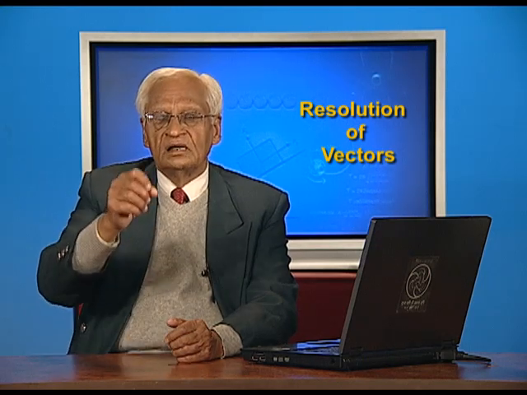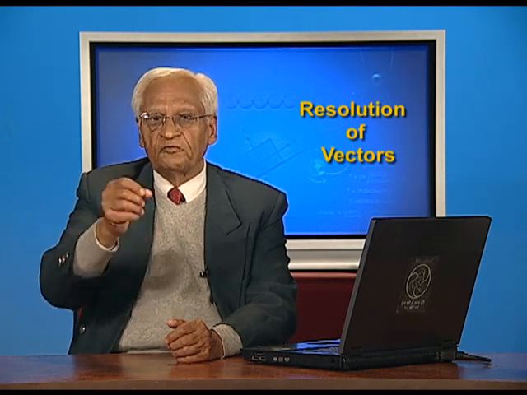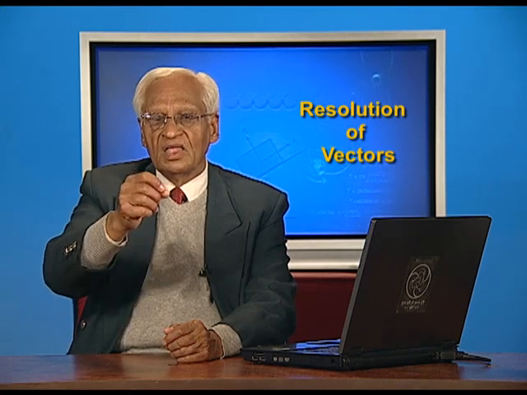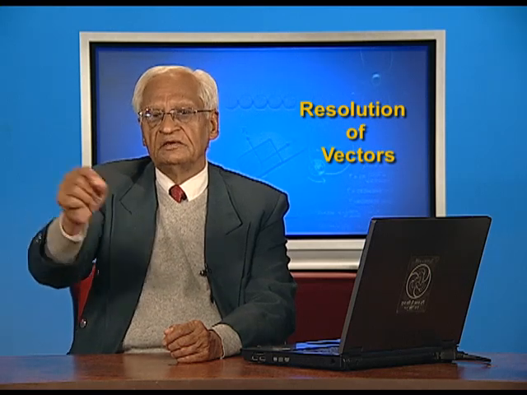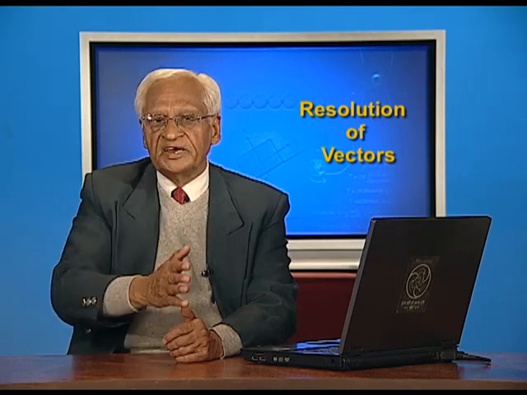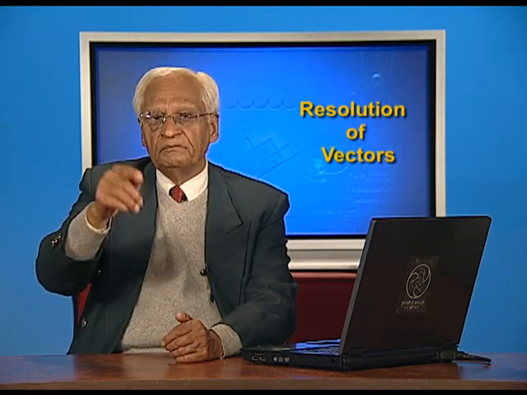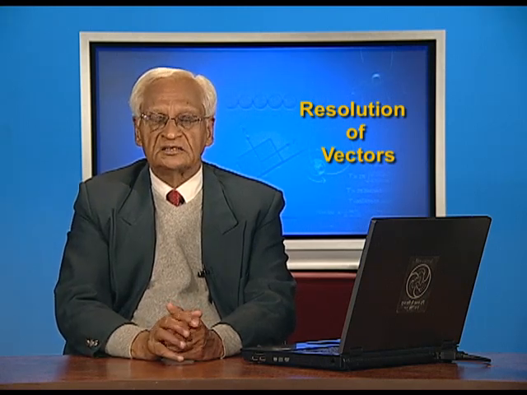Then we saw the multiplication of two vectors, the result of which was another vector. This is called vector product, and we write this as vector C is equal to vector A crossed vector B, and the magnitude of the product vector C is A B sin theta, where theta is the inner angle between the two vectors. We also learned that the product of two vectors can be another vector. This is called cross product.